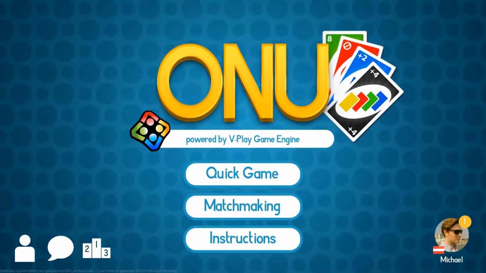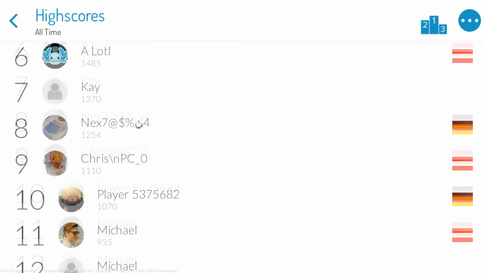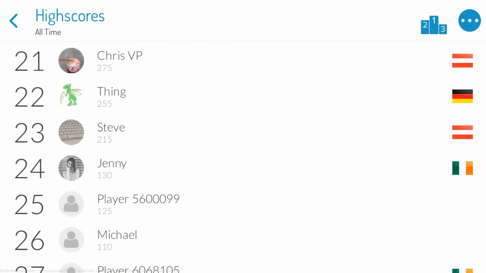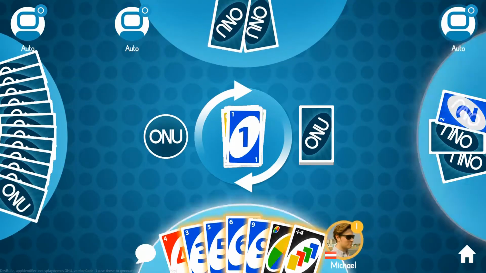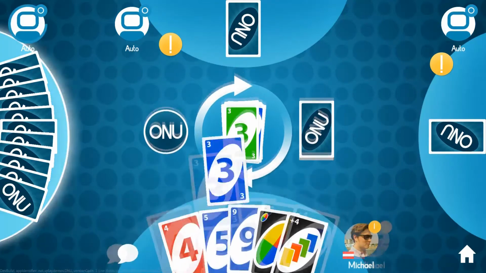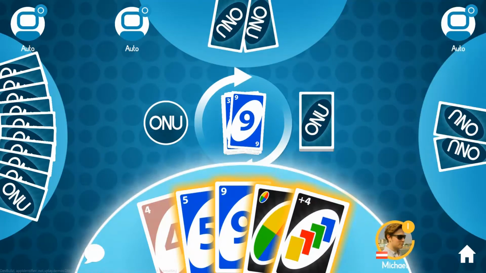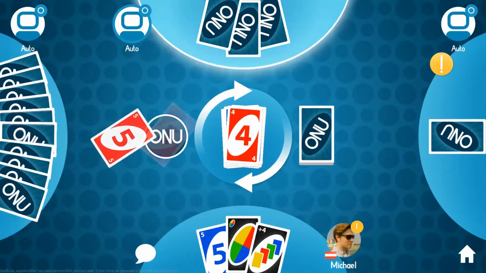Vplay Multiplayer also features leaderboards to show players how they compare with their friends, as well as players from all over the world, even on different platforms. Plus, as Vplay Multiplayer is truly cross-platform, it allows your players to sync their profiles across multiple devices, such as Android and iOS phones and tablets.